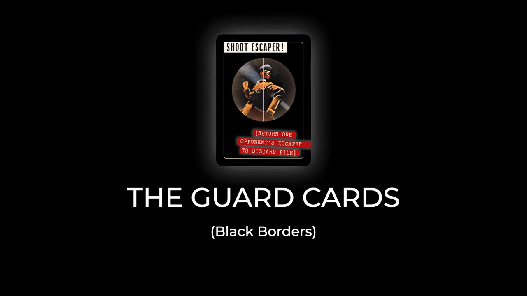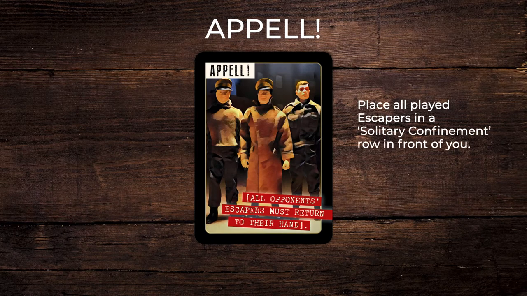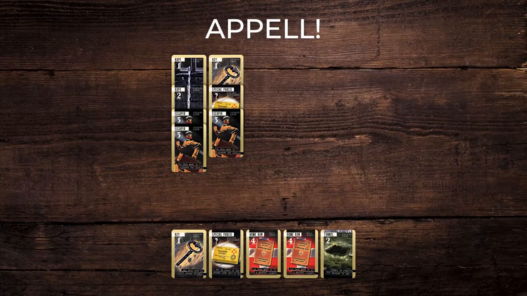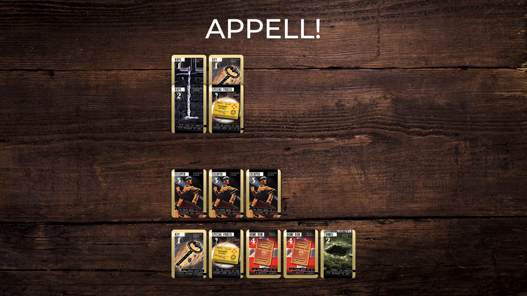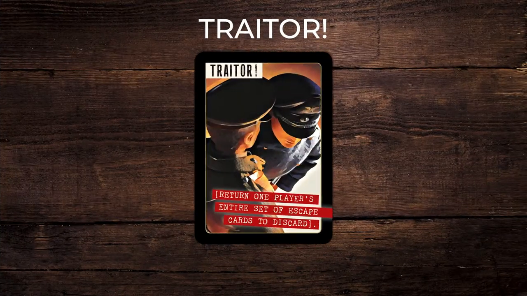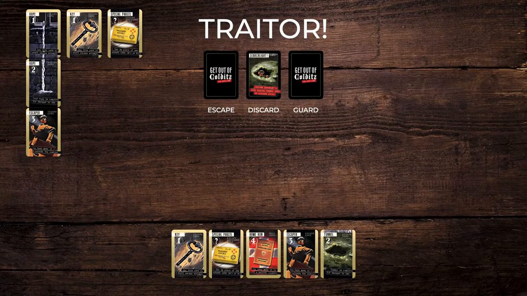The guard cards, black bordered. Appel, this is a roll call. Place all played escapers in a solitary confinement row in front of you. On your next go or goes, take one escaper from solitary back into your hand instead of taking from the draw pile until it's empty. Traitor card, an informer has given all your plans of escape away. Place all played escape chains on the discard pile.